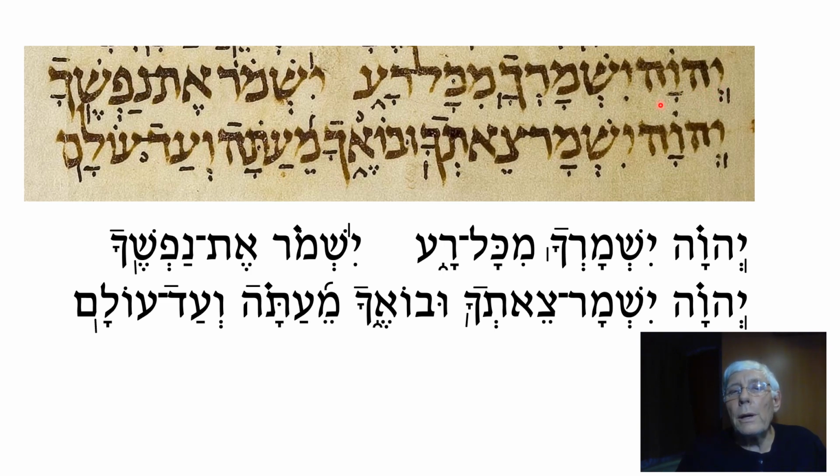Okay, we're to the end of the verse here, so we'll get here to studying this one. Of course, Yehovah appears twice here on the front of each one. In fact, very similar. Shomer. This verse does have Shomer in it twice, so this verse has double duty on Shomer.